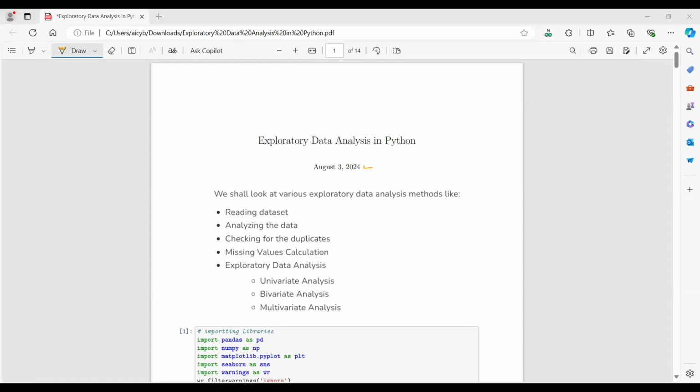This is the Jupyter notebook. I would save it as PDF. Let's wait. Yes, it takes some time.